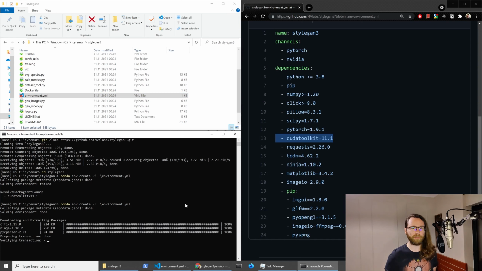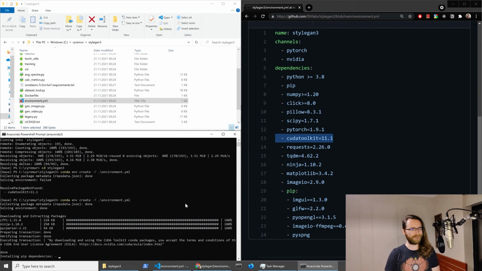And now Anaconda actually finds all the required packages apparently, and starts downloading all the packages required to make this environment run. This can take some time. I'm gonna look at the clock and then probably edit this out and give you a little summary of how long this actually takes.